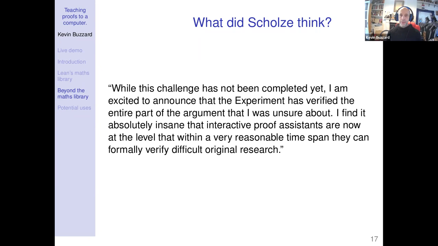It's a messy argument, and it says something about Scholze, or Clausen and Scholze, that they've managed to see their way through this technical argument. But for Scholze, deducing the theorem from this technical lemma was easy. It wasn't the thing he was worried about. He was worried about the technical lemma. So he was very excited when we announced that we had a complete proof of the technical lemma.